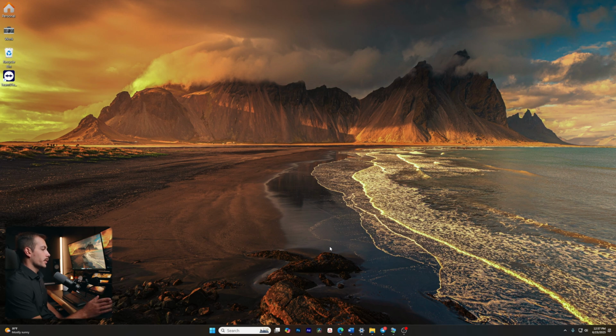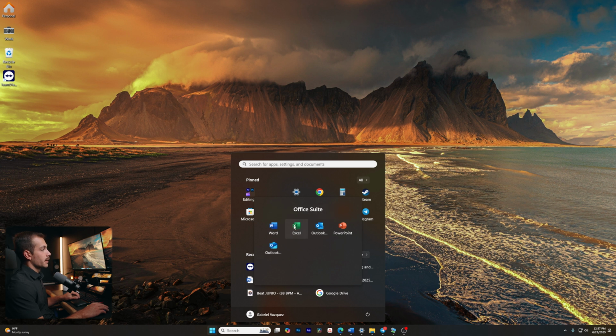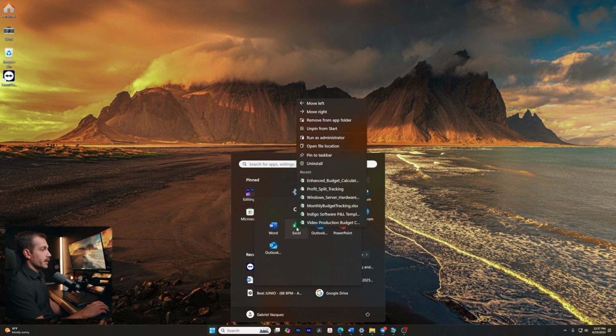All right, guys, so we're going to start with a very easy bypass solution that in most cases will bypass this error code. So I'll go to my Office applications here and I can pick any one that I want to run. I already have Word open, so let me use Excel for this example. If I right click on Excel, we're going to see a lot of options that come up here. The one we're looking for is run as administrator.